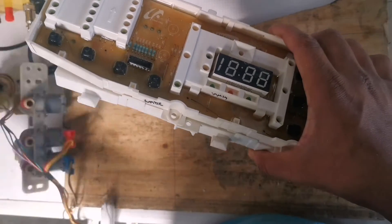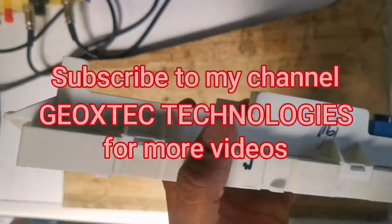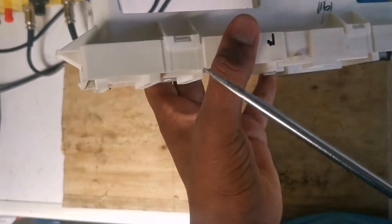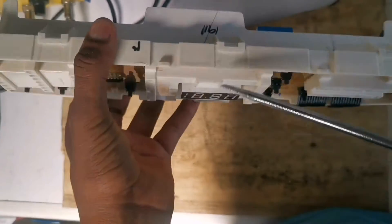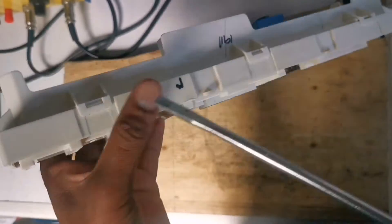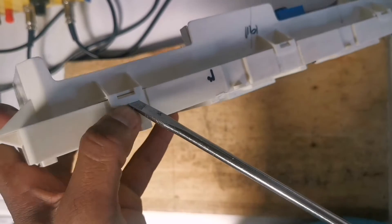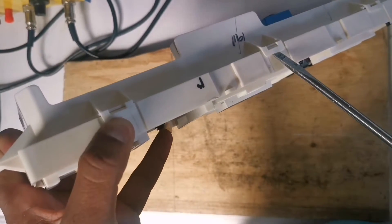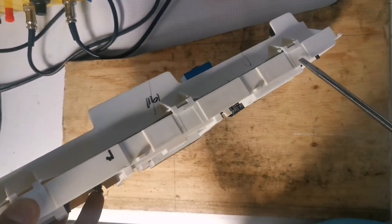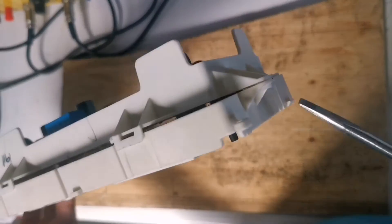So we are going to fix that. By means of a flat screwdriver, we're going to separate the board casing — there's a top and a bottom. We're going to have to separate that. You just need to push these tabs open with a screwdriver, keep it open, then go to the next one, push it, then go to the last one on the row and on the side as well.